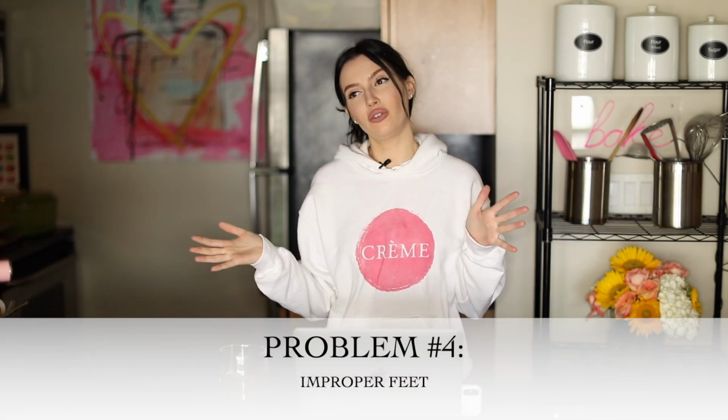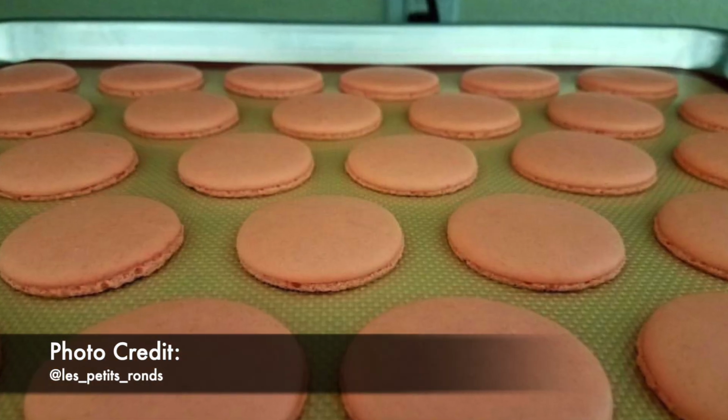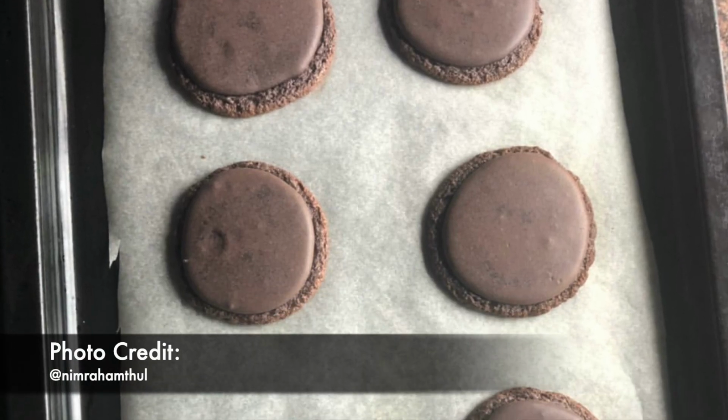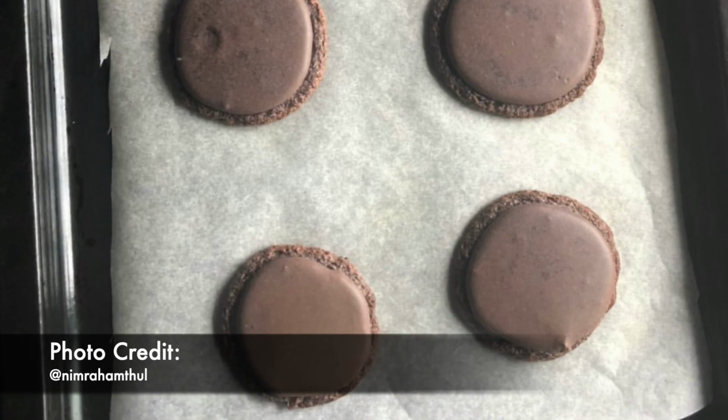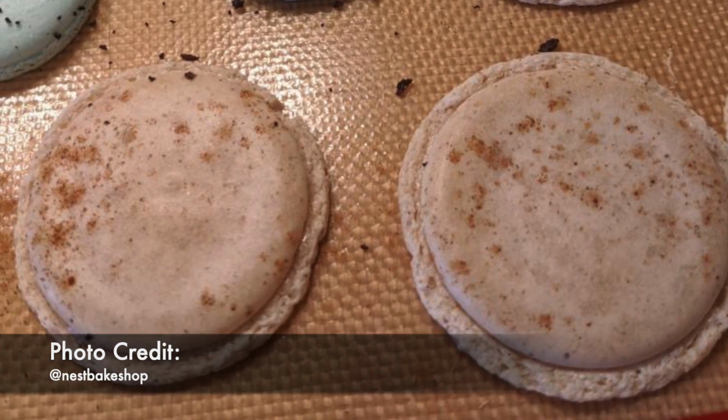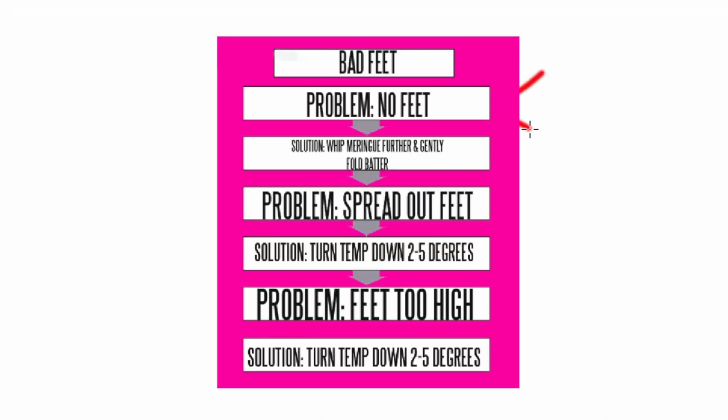Feet issues. No feet, thin feet, spread out feet. No feet or thin feet usually has to do with your meringue being under whipped or broken in your batter. No feet is usually an issue with meringue or your macaron batter. As you'll see, a lot of these issues normally trace back to how you're mixing your batter and how you're whipping your meringue. If this is a problem, it usually means that your meringue was not whipped far enough or you broke it while you were mixing the batter.